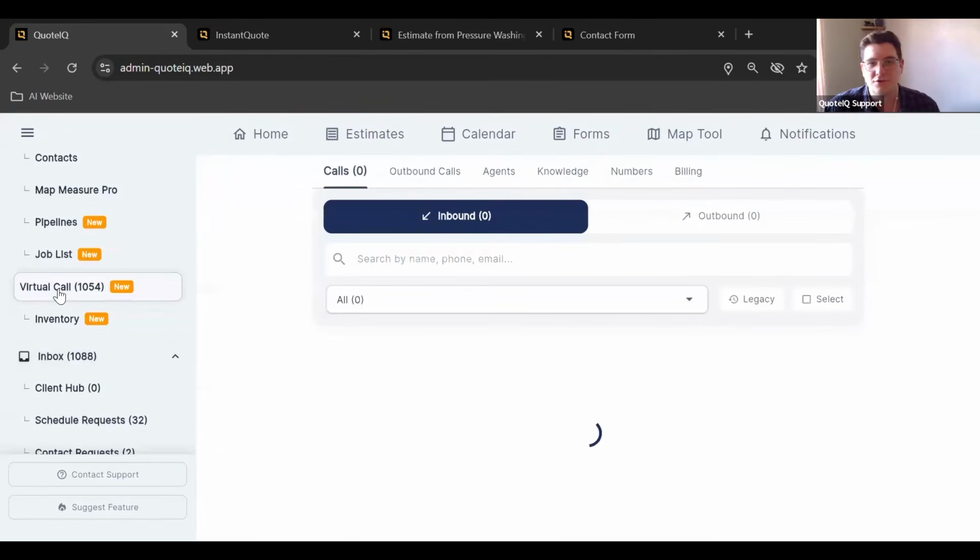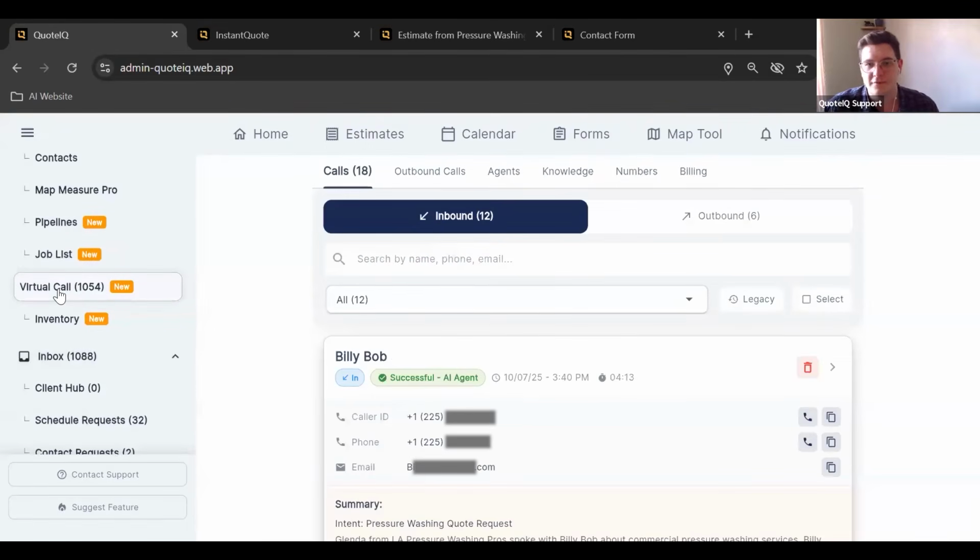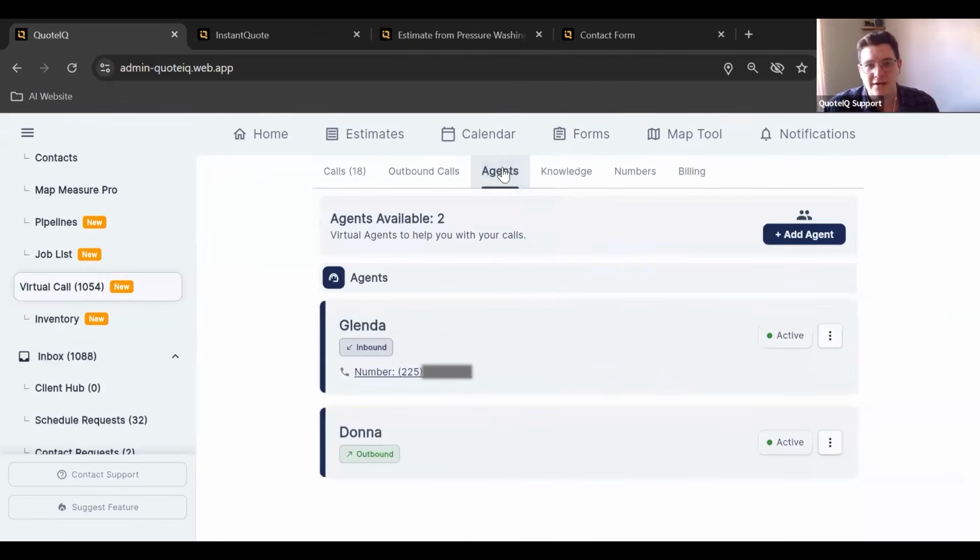Then we also have virtual call teams. This takes it a step further where we introduce an AI to help make those inbound and outbound calls for you. So really cool, a step above, and we'll walk you through how this works. First would be setting up your AI agent. With the AI, you have probably about 15 or 16 different voice options. We try to give you a bunch in there. All of them are super realistic, very human sounding. At least we like to think so, but feel free to try it out and tell us what you think.